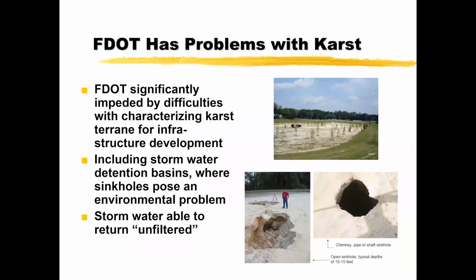Where this all started, of course, the Newberry test site, was that my friend Nick Hoodema, who's a professor of geotech at the University of North Florida in Jacksonville, and I became involved with the FDOT in the beginnings of our days here in Florida, dealing with the fact that they have sinkhole problems. We heard from the guys who are out there in the field here regularly, characterizing karst terrain for infrastructure problems. And when we first started, they were dealing with all the problems they have in these dry retention basins that are all over the place.